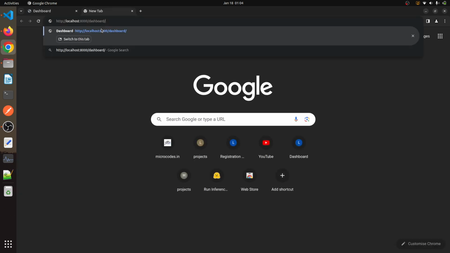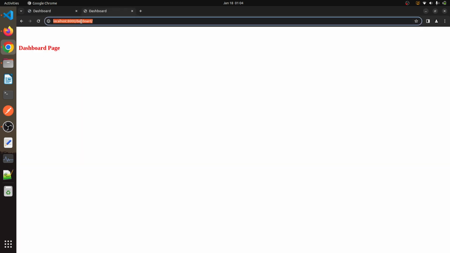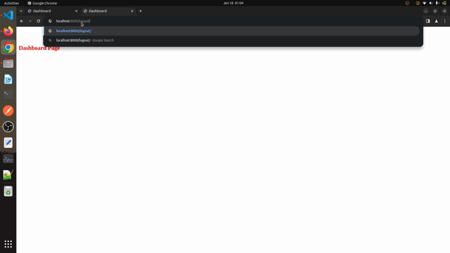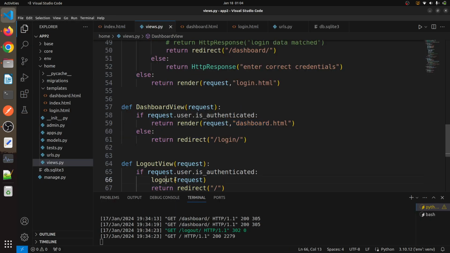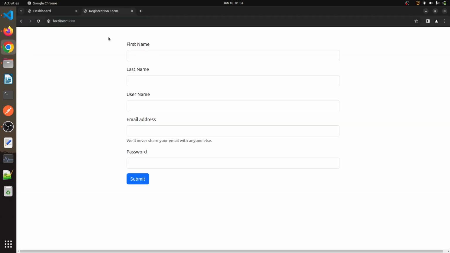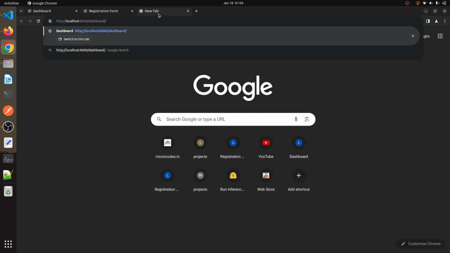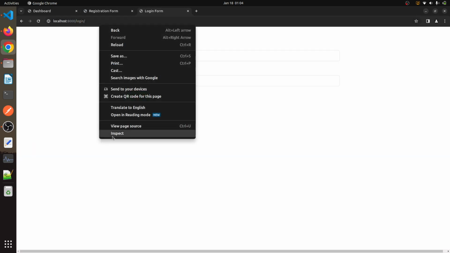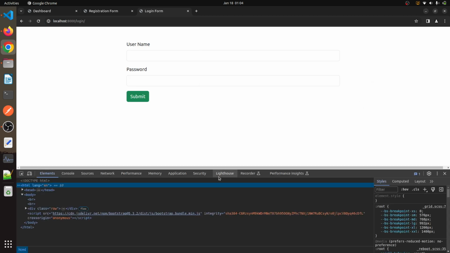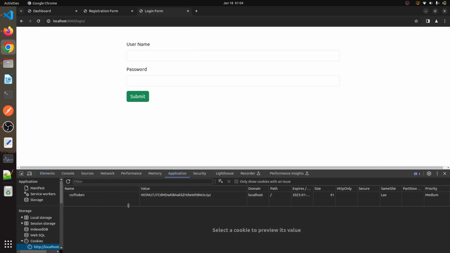But the magic is, if I hit the logout here, you see I come to the registration page because of the logic written here. And if I hit the dashboard again, I come back to the login URL, because if you inspect this, you see we do not have the session ID here.